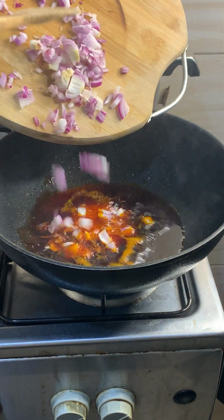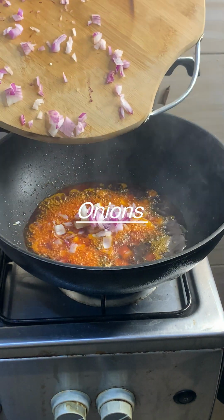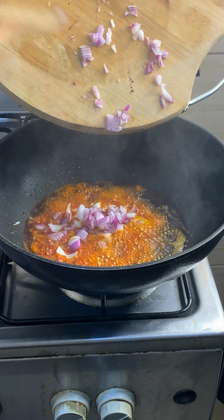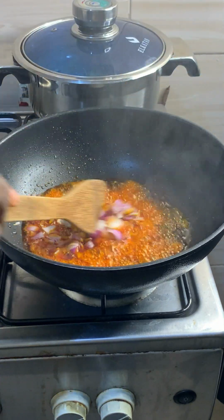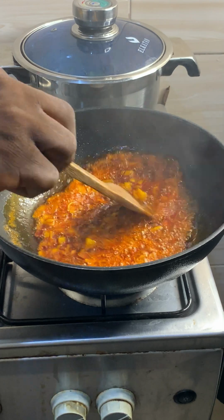Into the saucepan, I went in with oil, allow it to get hot, add some salt and onion, and fry the onions till it becomes translucent.